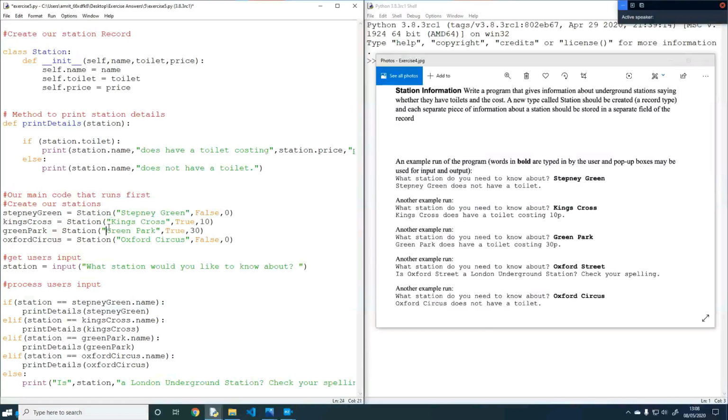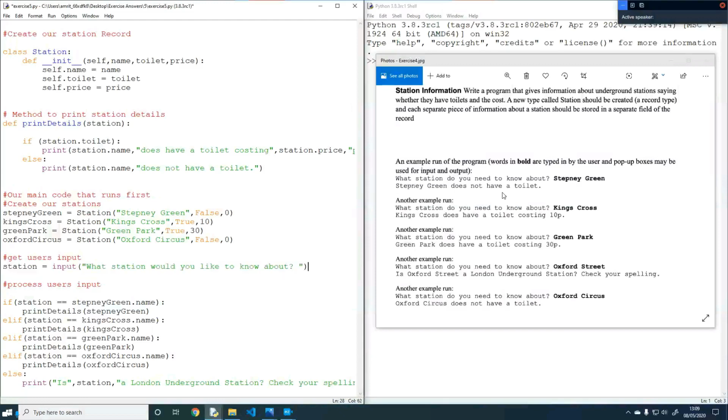Now, I don't think I mentioned this yesterday, but it's really good to have your classes start with capital letters. It's just a little convention. I'm not entirely sure if it would work if we didn't use a capital, but we never start variables with capital letters, but we do start classes with capital letters. But yes, that's just a little thing. It's not the end of the world if you don't do this. It's just recommended for consistency's sake.